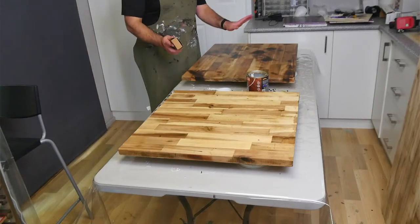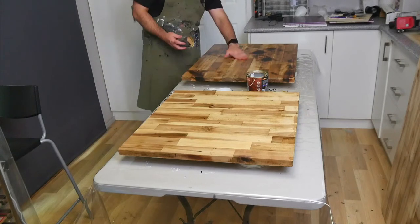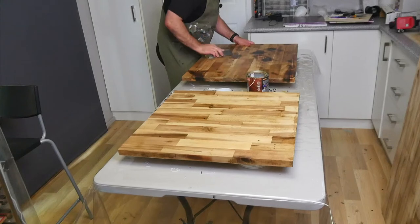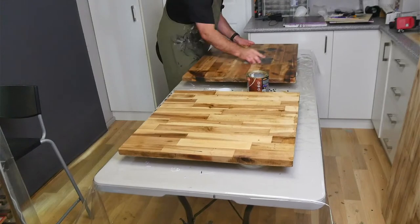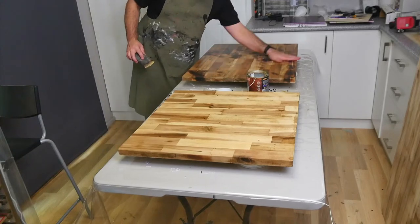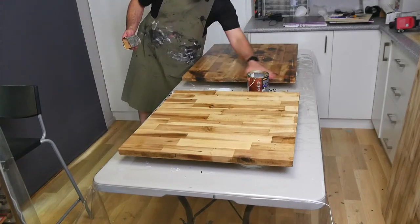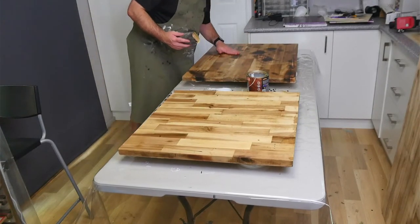Now I am going to go over, just very lightly, the surface of this one where I left the varnish. Okay, not taking off too much material. I'm just sanding back that thin layer of varnish to get rid of the texture that I left on there. Just wiping that off with my hands.